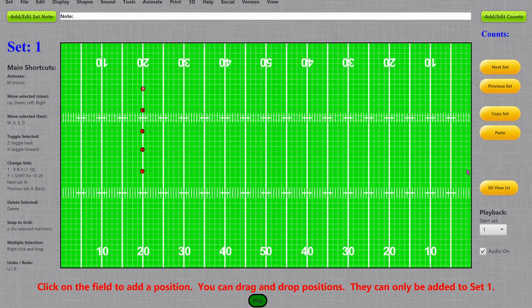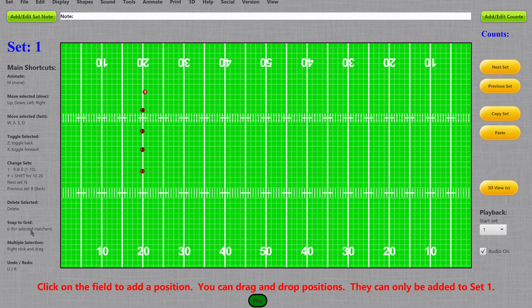If I want to move a little quicker, I can use WASD keys. That's actually twice as quick. It's going to go a half a step every time you click it. You can keep your finger down on a button to make it go quickly. And if you want to move it super quickly, you can just click on it, drag it around to wherever you want.